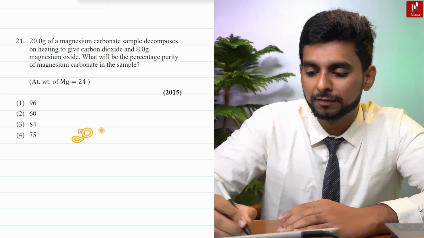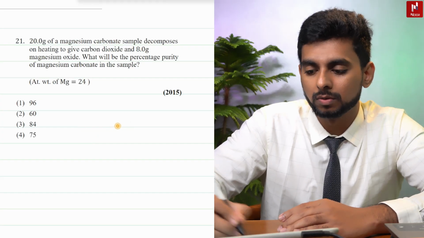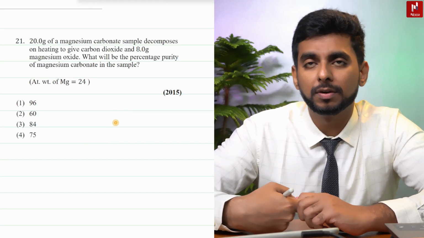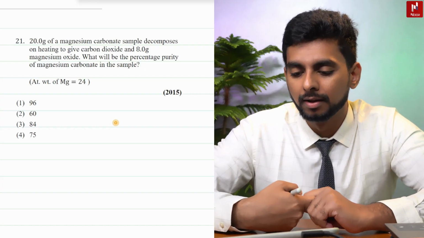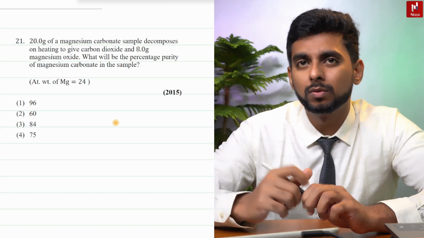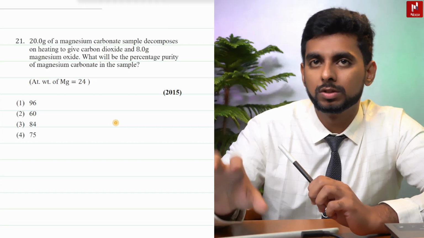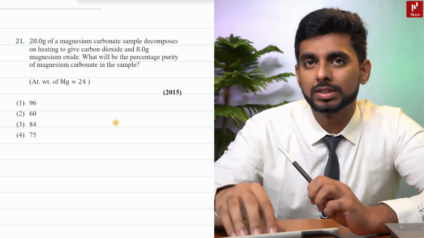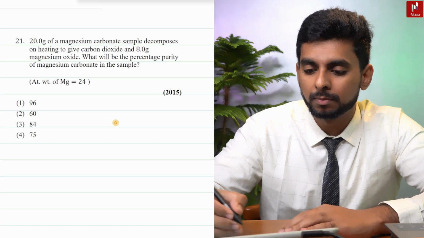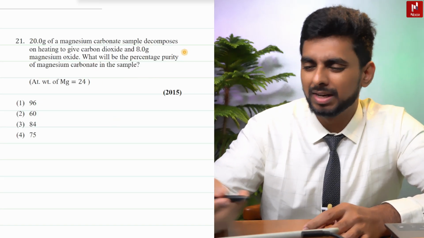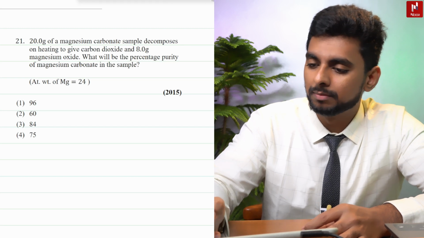So 20 minus the found answer will give me the percentage of impurity. Here they are just asking us to find the purity. Therefore, the value that is needed to produce 8 gram will be in the numerator, divided by the 20, which is the sample given in the question, times 100, which will give me the percentage of purity of magnesium carbonate. This one should be clear. While doing some, you'll get it more clearly.